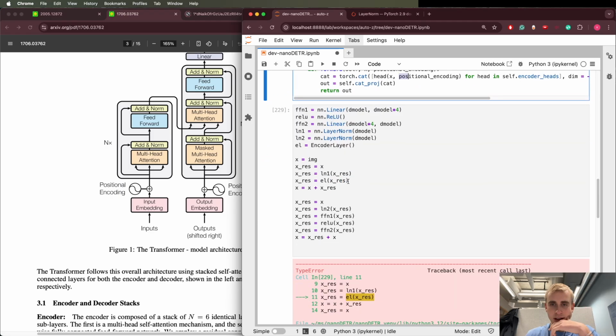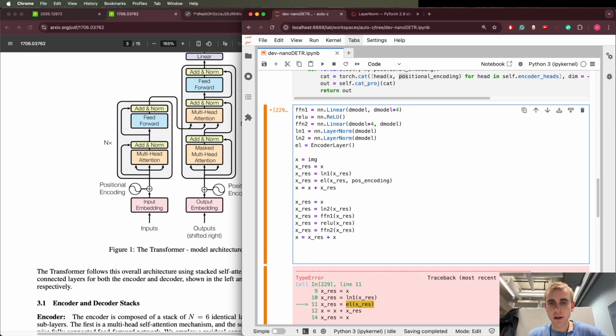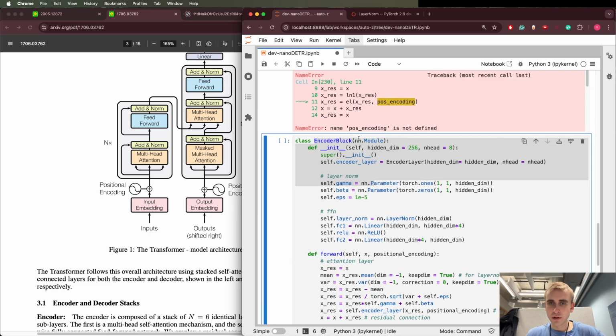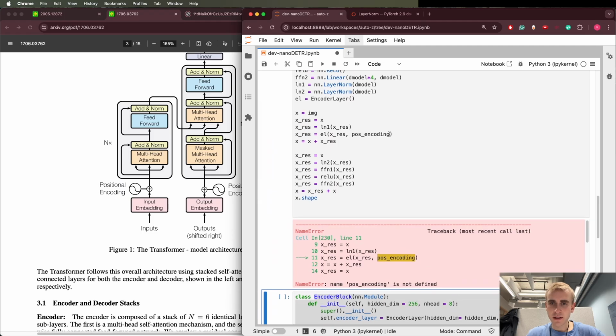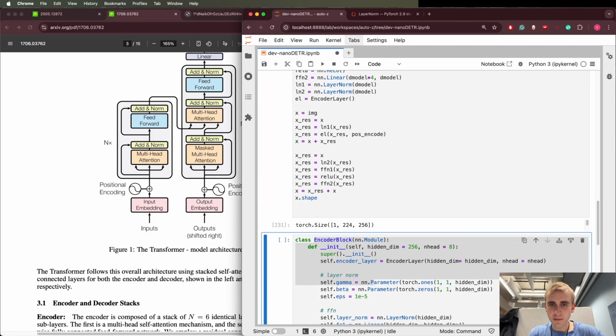So let's add that. And let's see if it runs now, and we want the shape, not the vector itself. Pose encoding, that's because we named it pose encode, I believe. There we go.